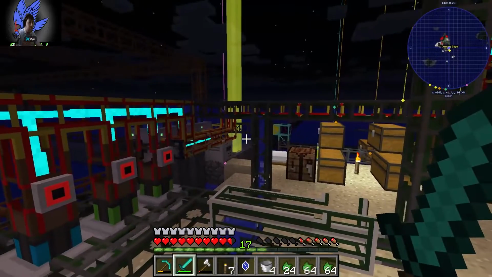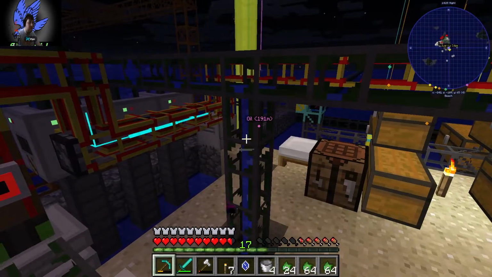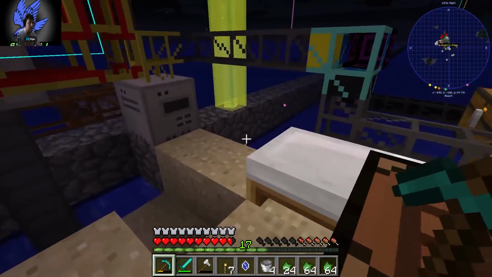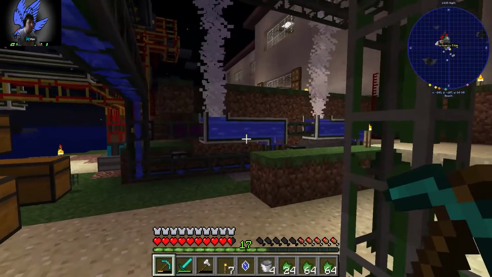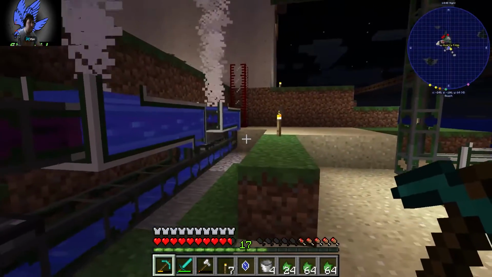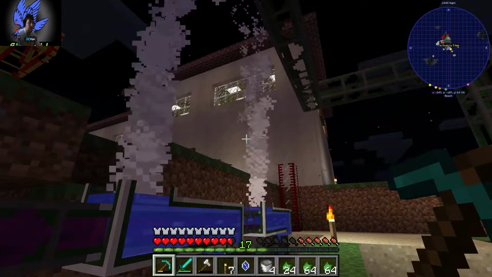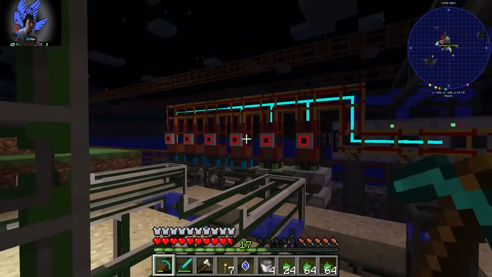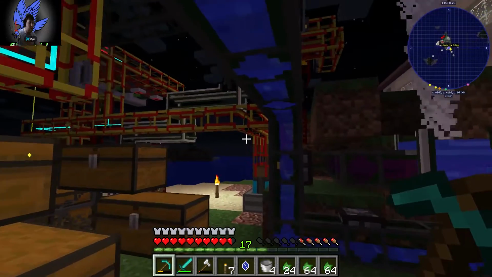Right, so water should be flowing into that instead of that. And let's get this. There we go. So it's just water only going into that. Good. So that's cooling everything off.